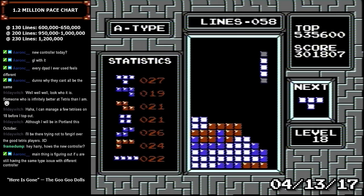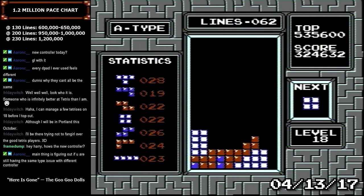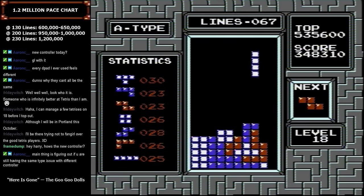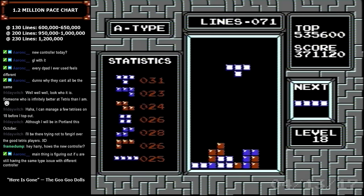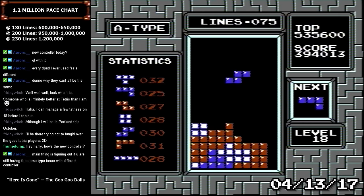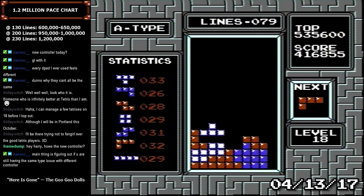We return back to Harry Hong, nearly 2 years later. Since his two recorded 1.1 million scores on his YouTube channel, Harry has started streaming his games live on Twitch. In this stream, he is going for 1.2, as evidenced by the pace chart at the top left. Compared to a 1.1 million, a score of 1.2 million is incredibly difficult because there is far less margin of error for a player to mess up than if they were to score a 1.1.